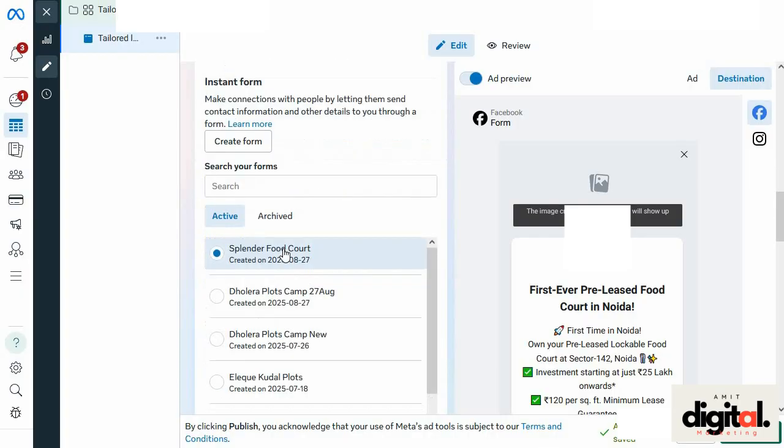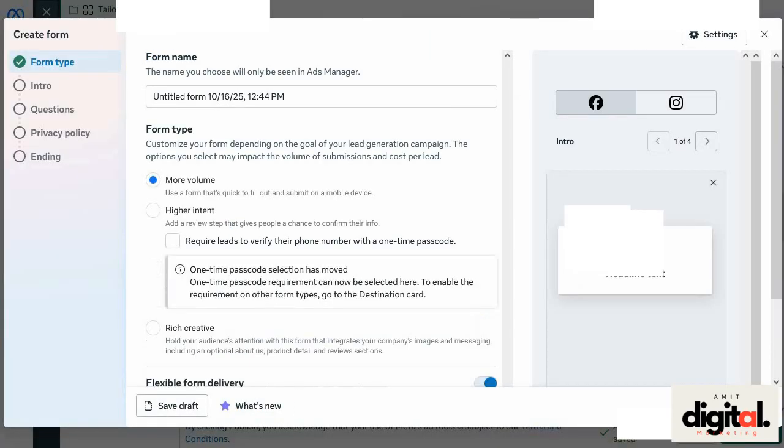See, we have multiple forms here, but we will create a new form with this ad. If you want to choose an old form, you can also go with that, or you can also create a new form. Don't worry, we will create a new form with this campaign.